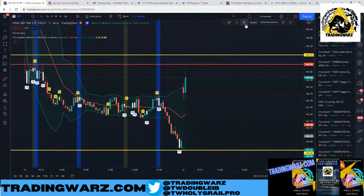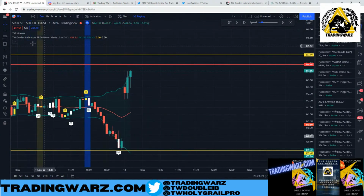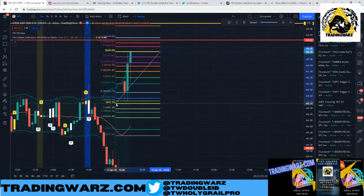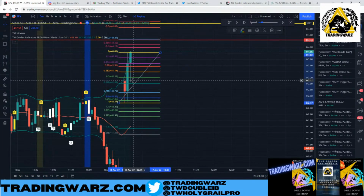We got a big, powerful bullish bar right there, but I'm still waiting for the 444.4 because that's my trigger level. Then we pulled back just a little bit, and you can see right here that this was like an algo fill. If we take the fib and draw it on just the first two candles, sometimes you'll get these algo fibs, and you can see it right there, guys, right on the 618. Let me line this up a little better. We had the 50 and a little bit of a front run on the 618.